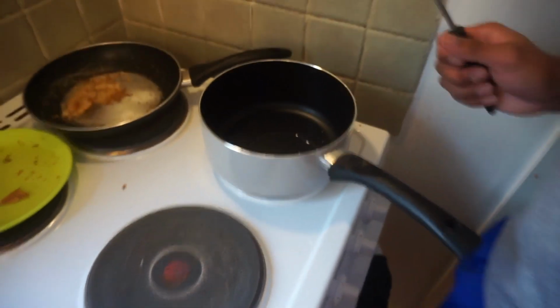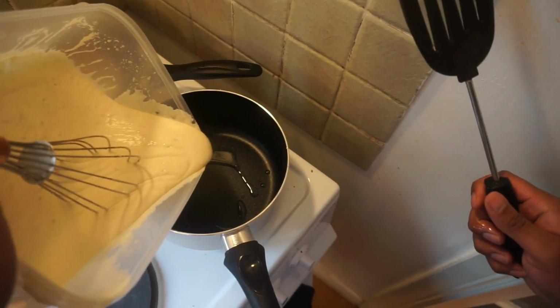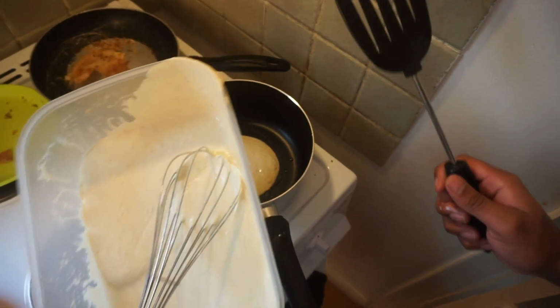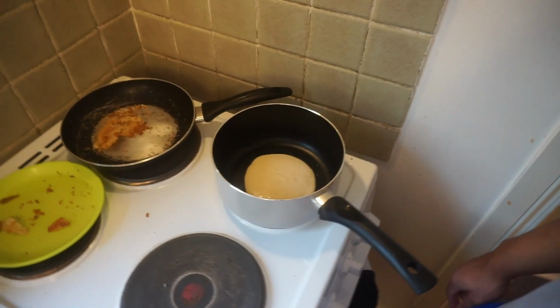That's weird. Right, we're going to throw this in now. See how the process goes. I'm going to try and make this one nice and thick. Hopefully it doesn't diffuse too much out to the sides. So we're just using this. We're trying to makeshift it now because it keeps sticking and breaking up in the other wee one.